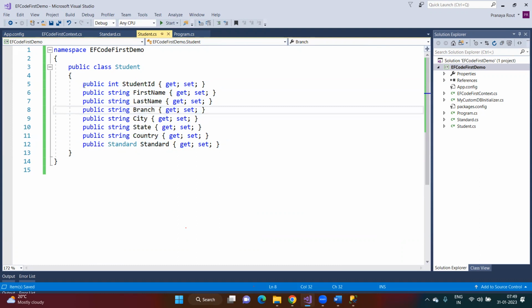Now my requirement is I want to put these four properties in one table and these three properties, along with the StudentID, in another table. The point that you need to remember is that by default, the primary key column is available in both the database tables. Whether you specify the StudentID property or not doesn't matter. That is going to be created as the primary key column in both database tables. So in one database table, I want to include this information. In another database table, I want to include this information. That means now I'm going to, give me 1 minute, guys.